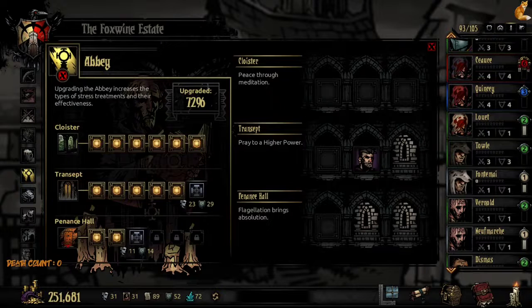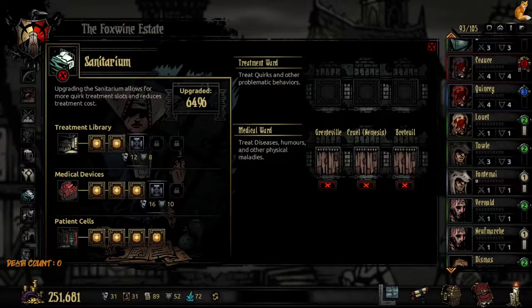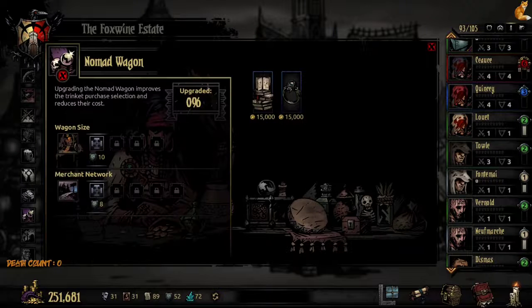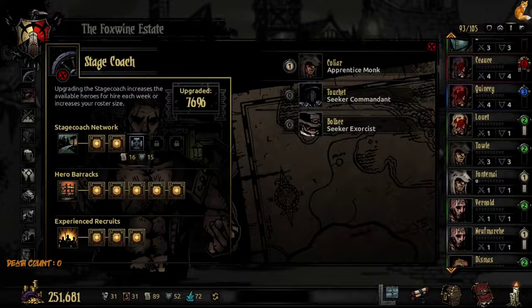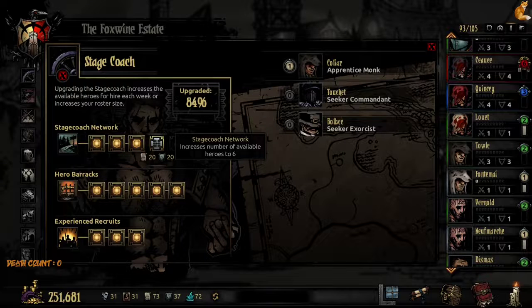The abbey takes statues right now. The sanitarium also takes statues. The nomad wagon just takes crests. The graveyard doesn't take anything at all, and neither does the ancestors' memories, so the only other place to actually spend deeds is the stagecoach. Alright. We'll spend some deeds at the stagecoach.